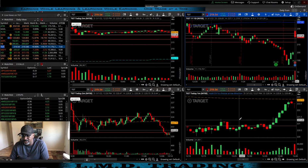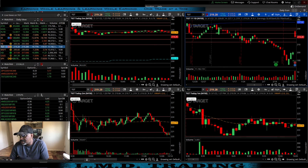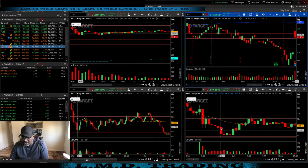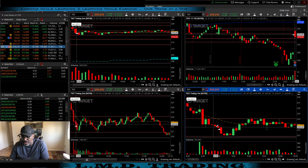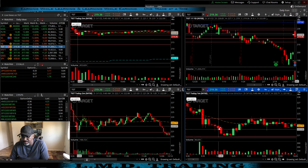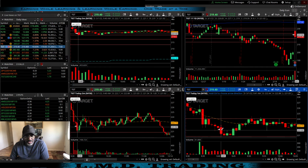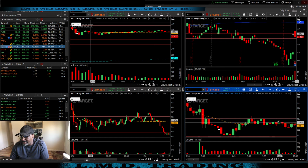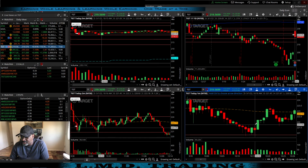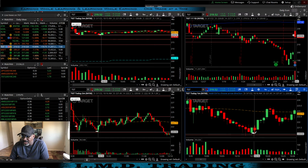So let's go ahead. We'll see where we got in on this trade, and we'll see how we managed it, see how we got out of it. So this one here, we got in at 9:40, getting in as it's breaking this area right here. So it's breaking that area with just this little bit of room right there. And let's see when we got out. So we got in at 9:40. We got out at 10:16. So we let this one play for a good little bit. Where's 10:16? So we were getting out there.